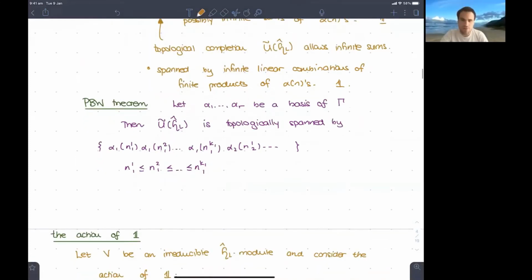Sorry, what happened to boldface 1? Is that in there as well? Oh yeah, probably. Yeah, but I'm very soon going to quotient out by that, so I was not careful.